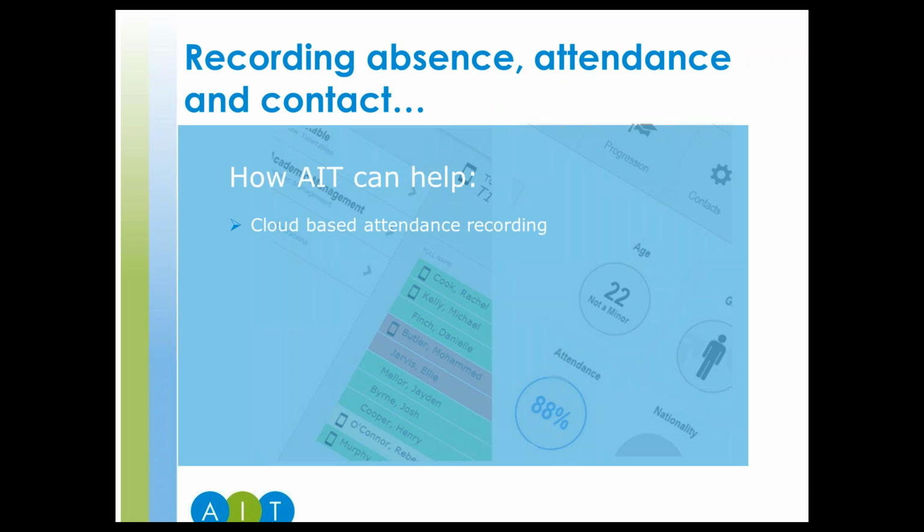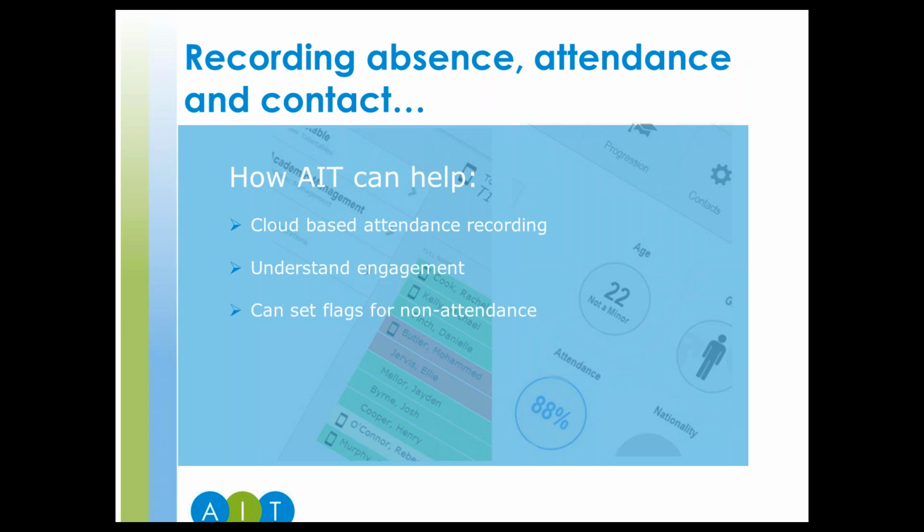Obviously, it's hosted in the cloud on a Microsoft Azure program, and that really means that there's no downtime. So no updates to worry about, and processing power and storage requirements that can be changed at the click of a button. Student attendance is registered via an ID card, iBeacon, or mobile phone app.